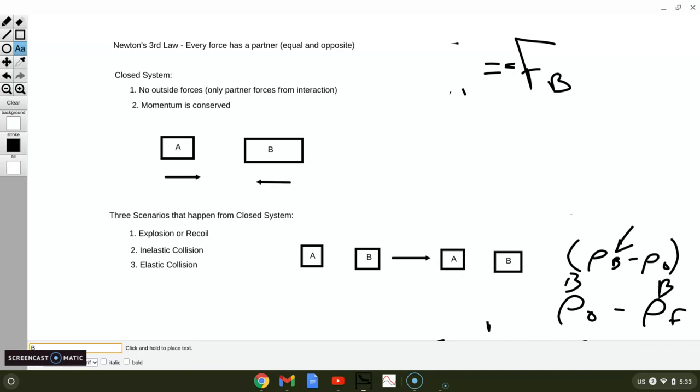Another example would be pool balls, probably the best example here. Billiards is the best example. Like you hit the cue ball into the one ball, two ball, whatever. They don't stick together after they collide. They both kind of move off on their own. So that is an elastic collision, and kind of what you would see there. Okay. You could imagine a few other scenarios there.